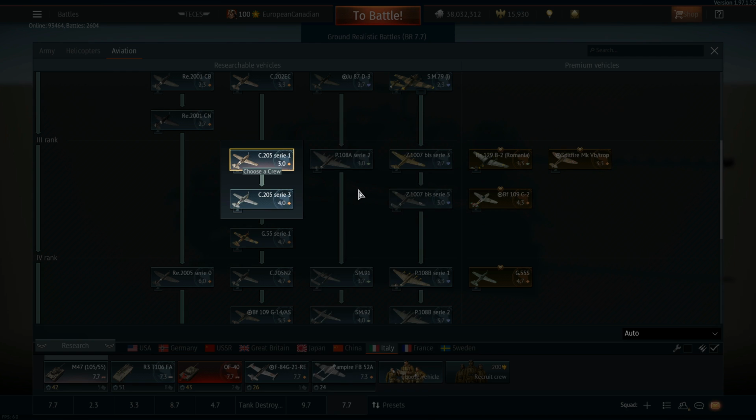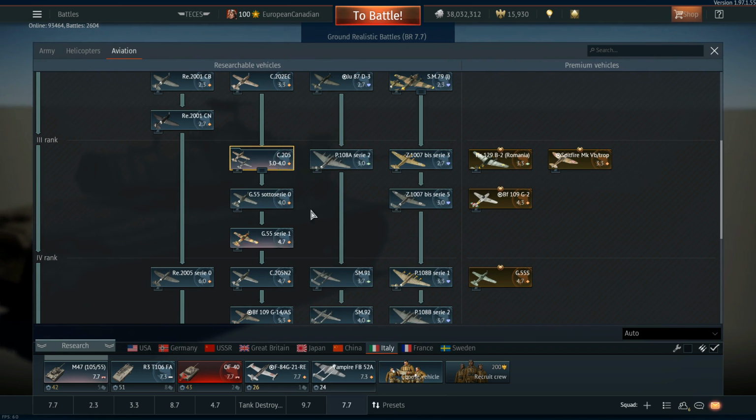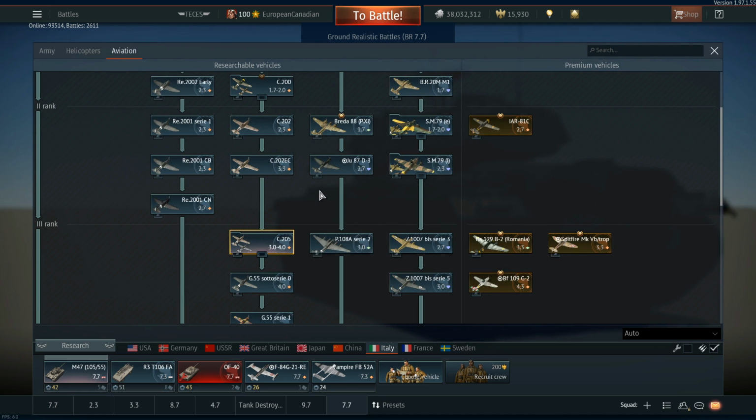But if you want it a little bit cheaper, you can go for the C205 Series 1, the C205 Series 3, you can go for the G55 Centauro. So there's a bunch of different planes that you can play. Even the Reggiane is still incredibly good with its crazy repair cost. You can play any of these planes and just go after fighters. It'll take you around about 3 kills. If you get 3 kills in a battle, you normally have yourself 2,000 points, or you'll be very, very close.